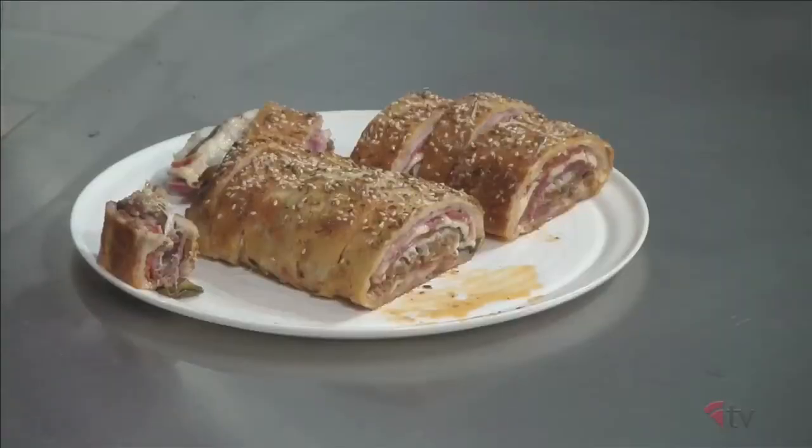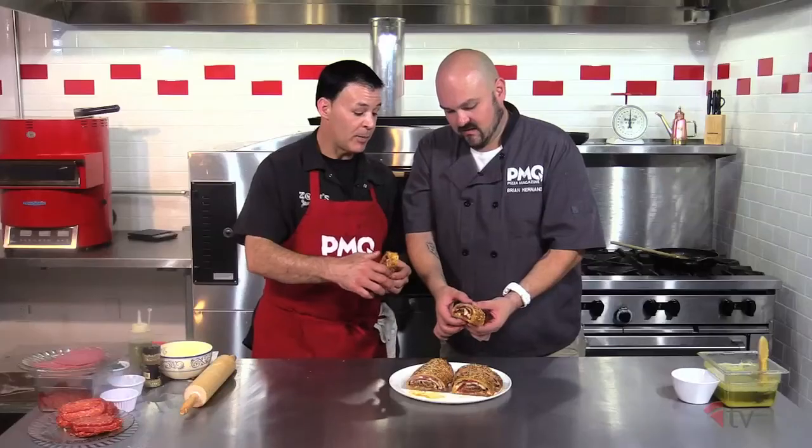layered effect with the dough that we did. Instead of just one fold, we got a couple of rotations out of it. You could see the layers. It's a heck of a bite we're about to experience. Very firm. Yeah. All right, salute.